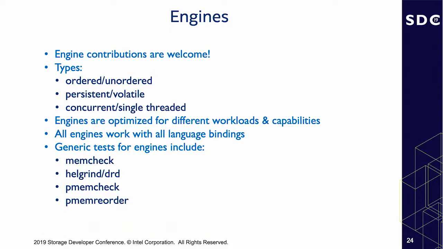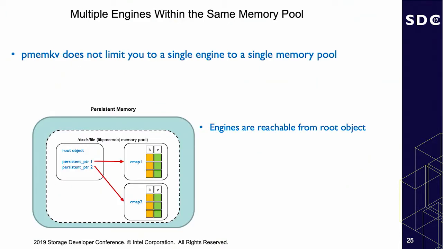So one of the things that's not what you just asked, but is another request that we're working on right now, is to add multiple engines within the same memory pool. We use this term pool in PMDK, and it kind of means file, right? But actually, PMDK can spread out a pool across multiple files. This can be useful if you have, for example, multiple interleave sets on different sockets.